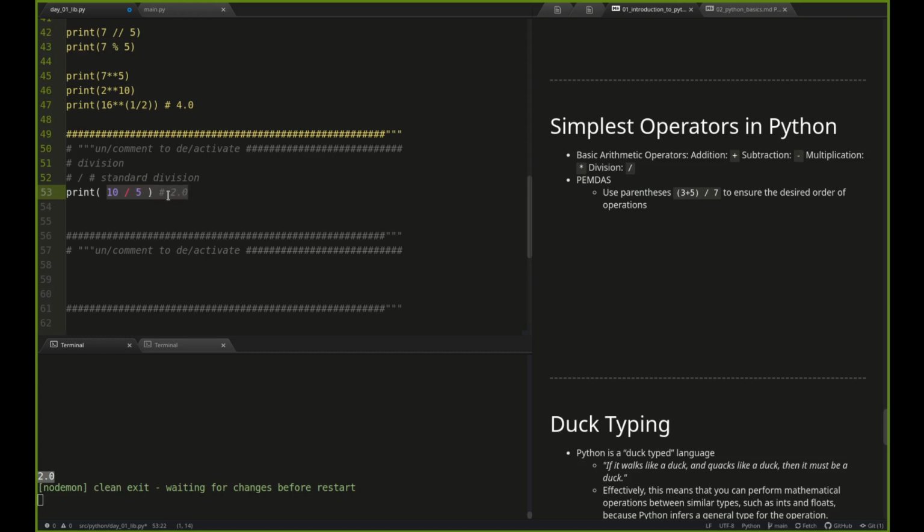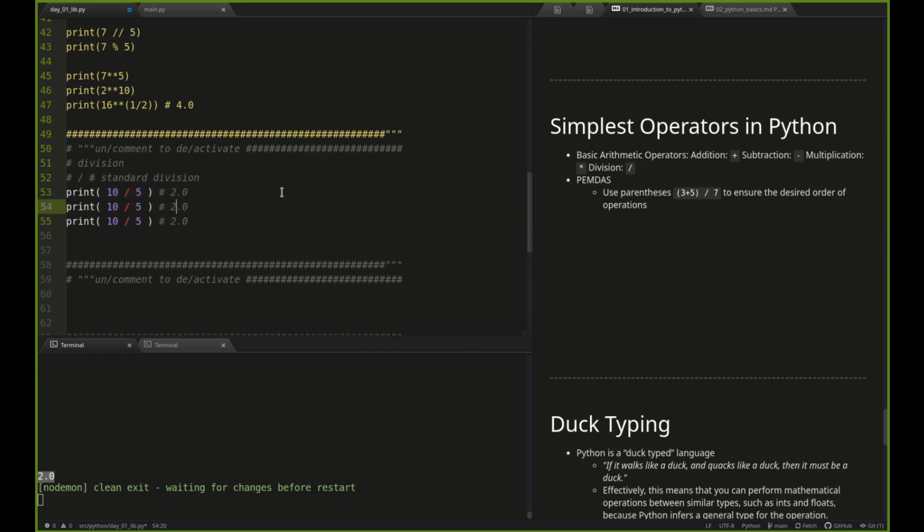And the reason for that is, in most cases, you want an expression to always yield the same type. You want it to always give you back the same data type, even if that output might make more sense as another data type. You still want to have a consistent output type.